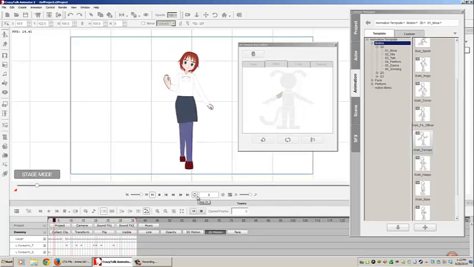So it looks a little bit more convincing. You might want to tweak it a little bit more, just to refine it. The legs seem to be fairly decent.